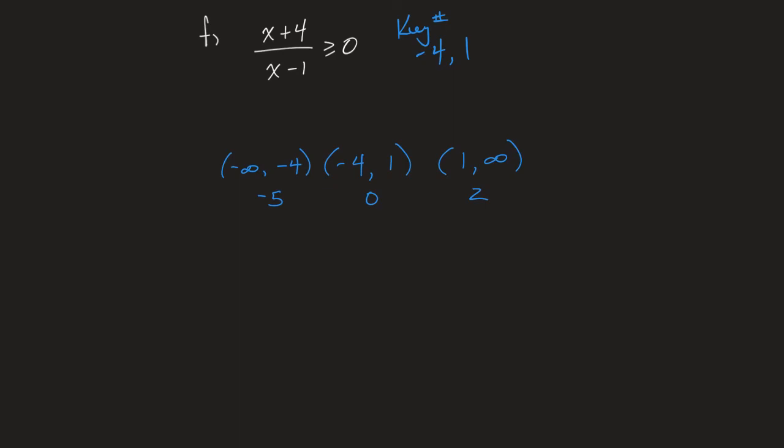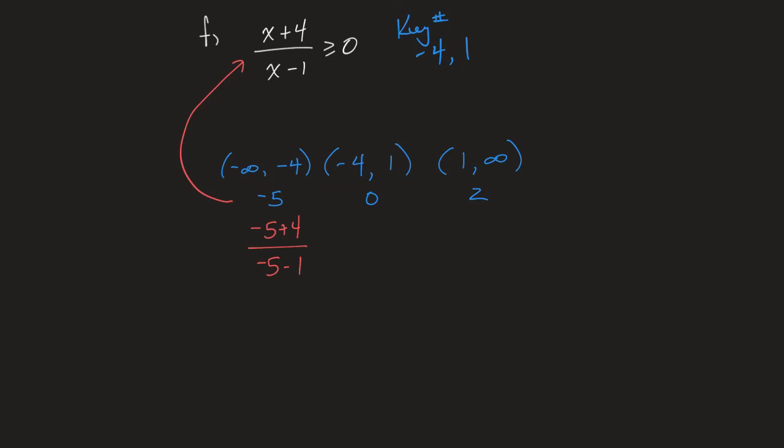So I've now chosen some values that fit in those intervals. I'm just going to test it. So let's take a peek back then and imagine subbing in -5 for my x. Okay, you're never going to write this down, but this is what I'm doing. And I just want to see what sign is that fraction. Notice, I'm not going to calculate stuff because I don't really care about what the number is. I just care about the sign.